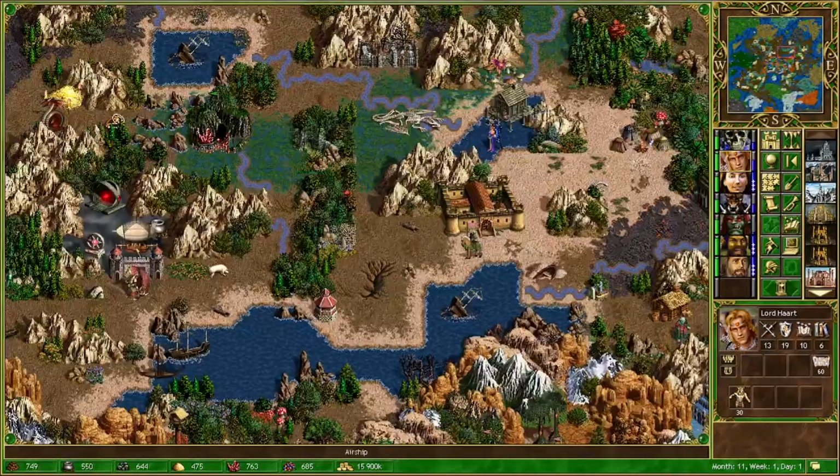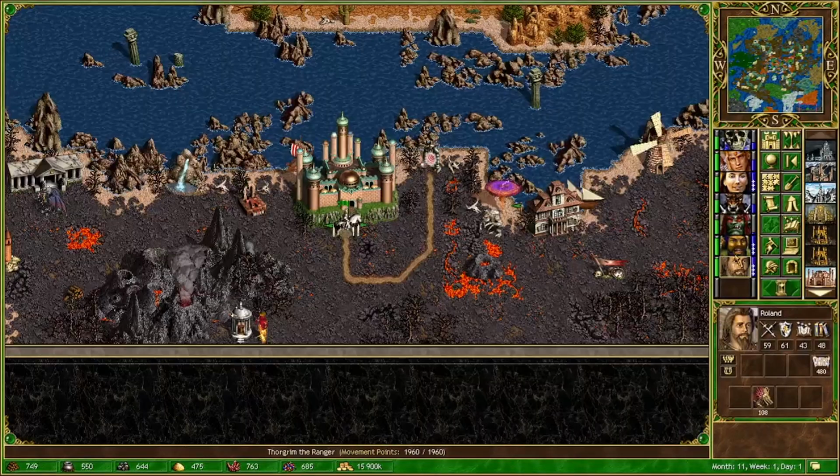But I do kind of like that idea. And I like how the airship was incorporated, but it wasn't overdone. And that's something I'm trying to do in my map. I'm trying to incorporate it, but I don't want it to drastically throw off how the map's played.